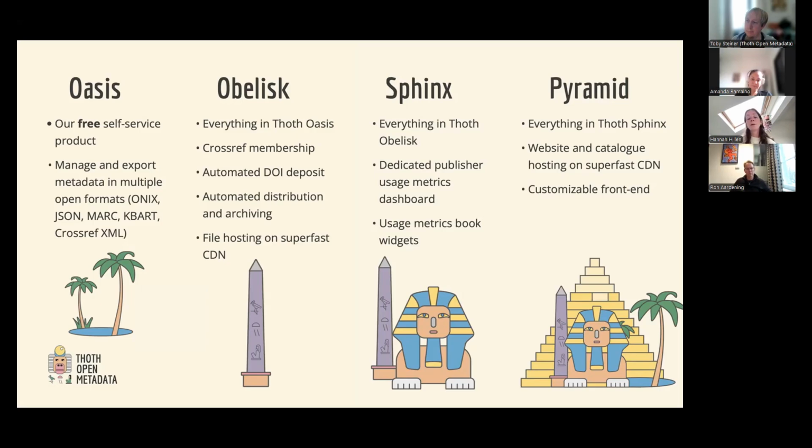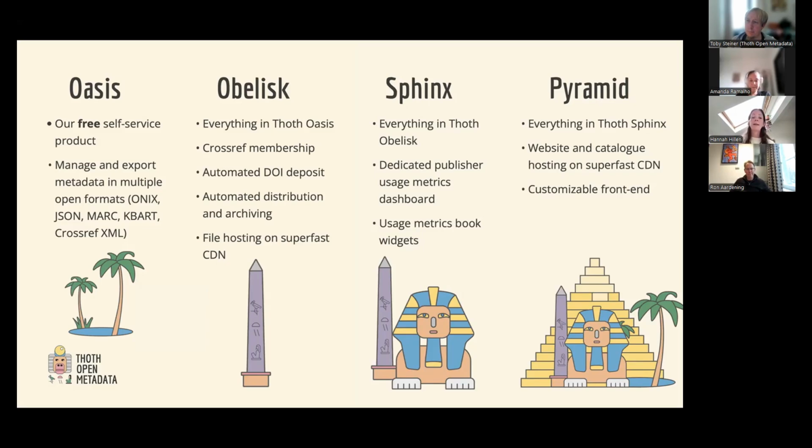Like I said earlier, publishers that distribute via Thoth, we set them up with file hosting on our super fast content distribution network. There are two different routes. It either takes a copy of a file that you currently have hosted on your own website or elsewhere, and makes a copy on the Thoth distribution network so that our automated distribution workflows can pick that file up really easily. It just makes that distribution workflow really quick, smooth and straightforward.